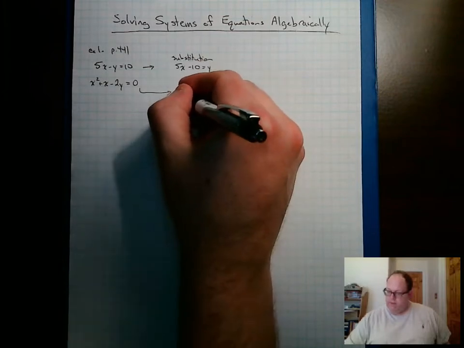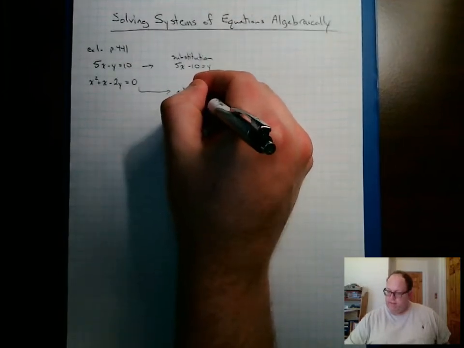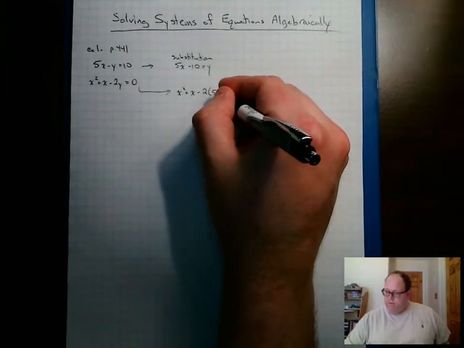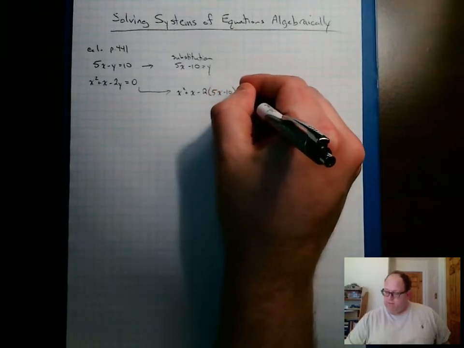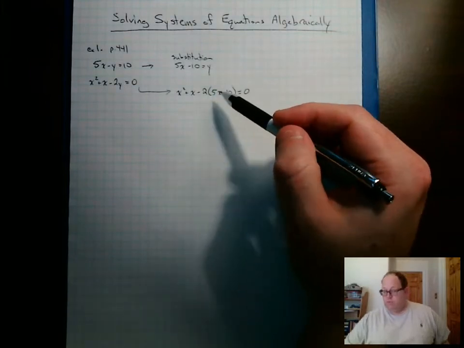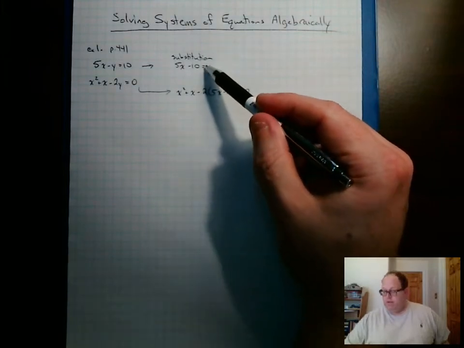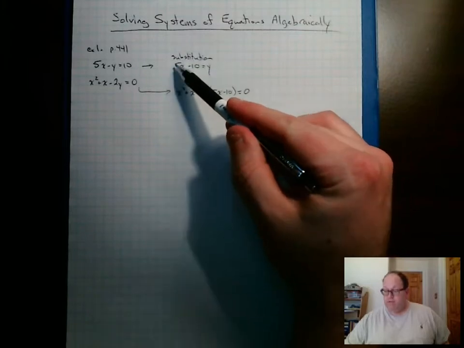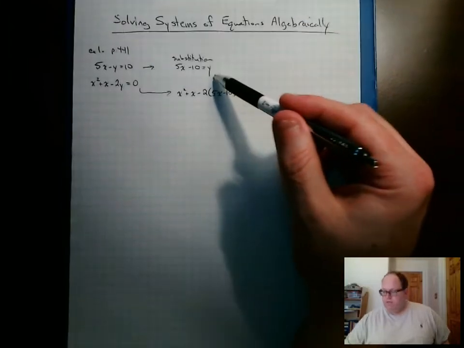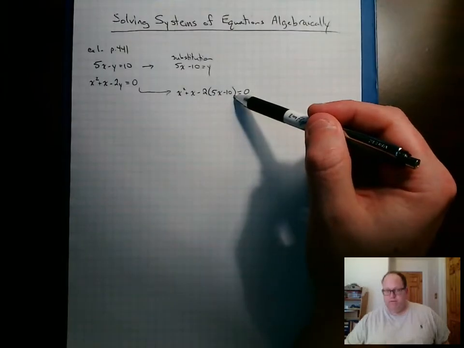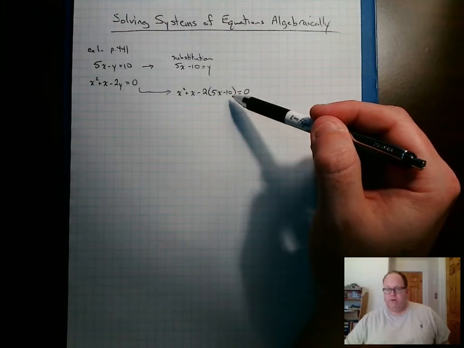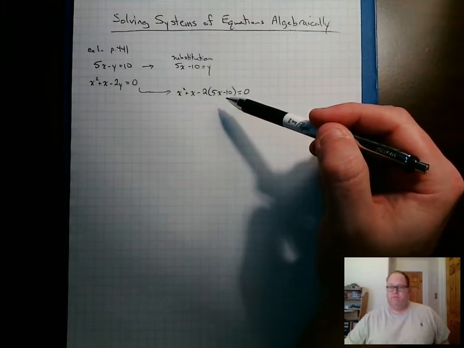and end up with x squared plus x minus 2 times my expression for y. Notice that when I substitute it in, I put it in brackets. That's because in this particular case, the 2 needs to multiply all of y, which in this case is all of 5x minus 10. Typically, when doing a substitution, sticking brackets around what you've substituted in is a good idea, because that will maintain your operations on all the parts that you need them to be maintained on.